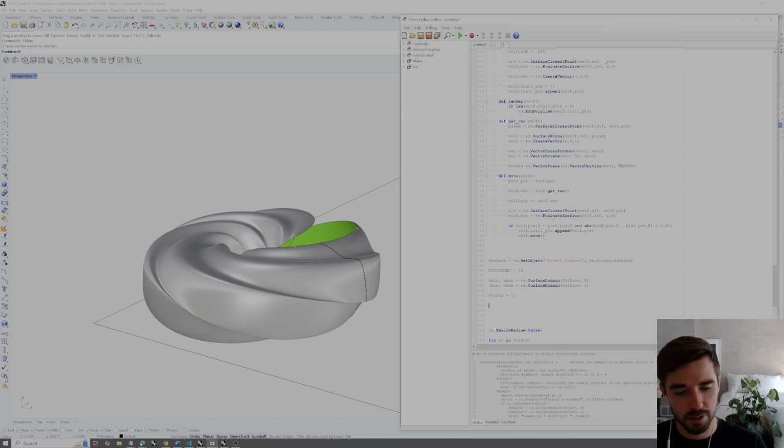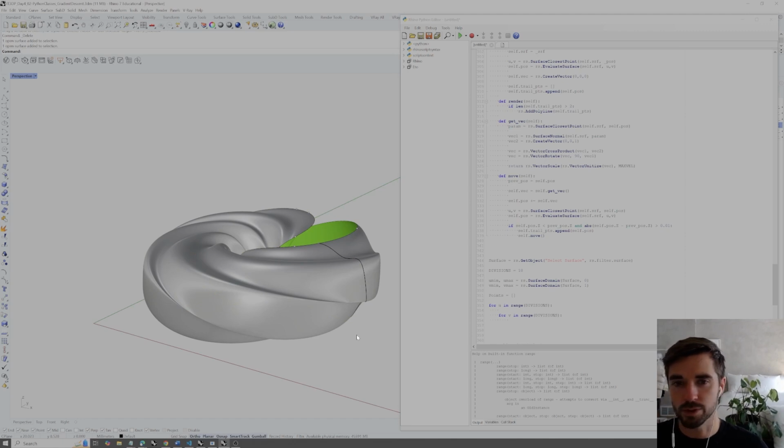What do we do with our divisions? We loop through, for u in range divisions, for v in range divisions. Now this should look pretty similar to our mathematical loops that generated this surface. Right, we're using a nested loop with u and v values. What did we have to do in that video to create this? We had to adapt the u and v values, which right now are looping through the number of divisions. We had to convert those, in that example, into inputs of radians for our trigonometric functions. Now we don't have to do that here.